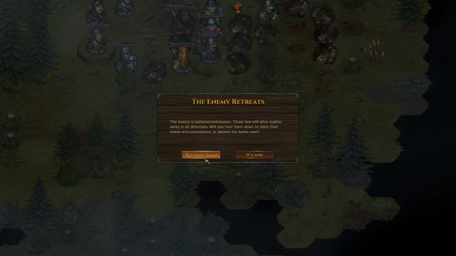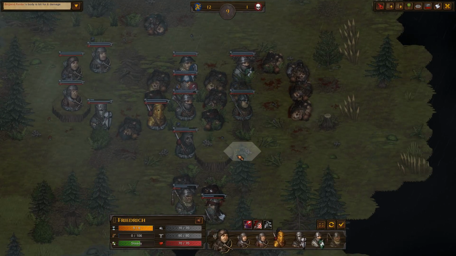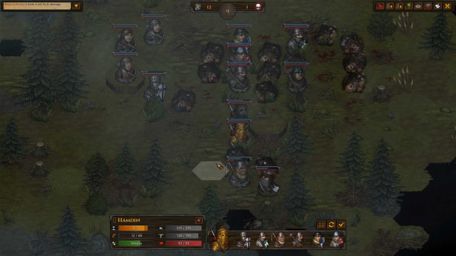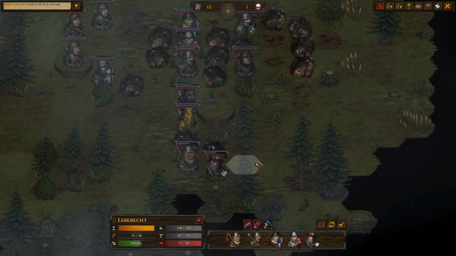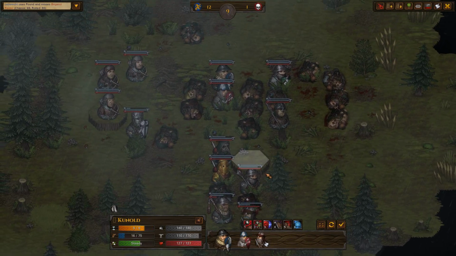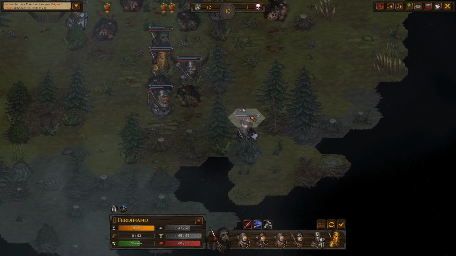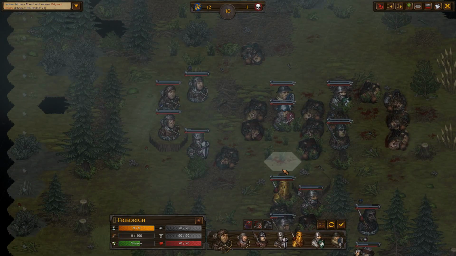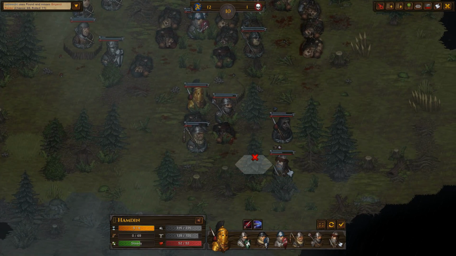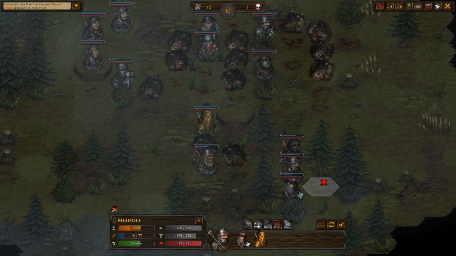Did the other one panic as well? Problem is, if I let him go, I'll have to pay like 700 gold. That's a lot of money. Should be able to catch him. Wait. There.